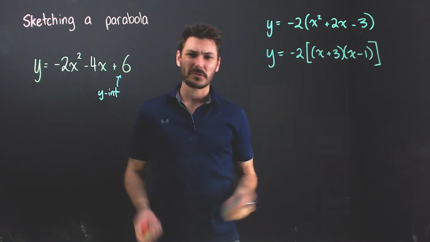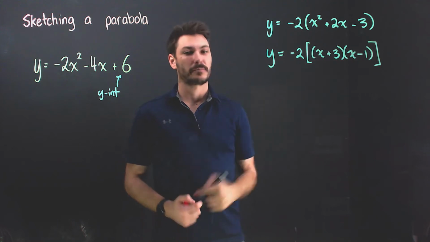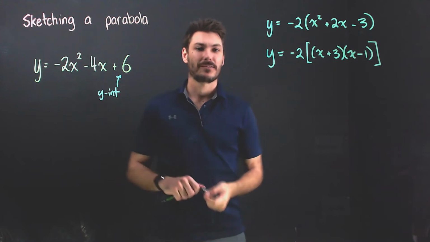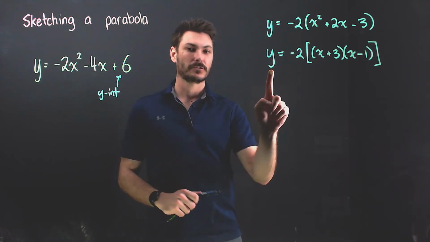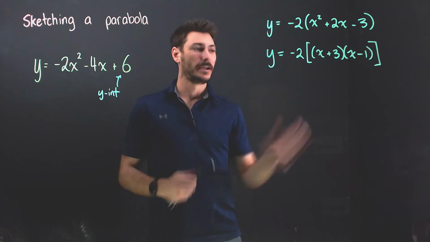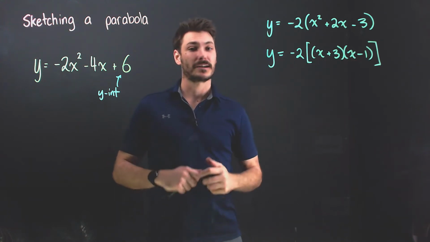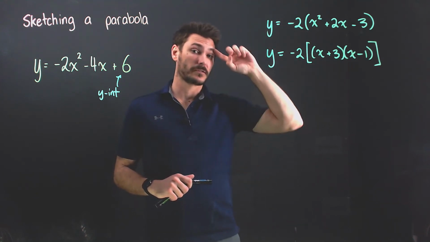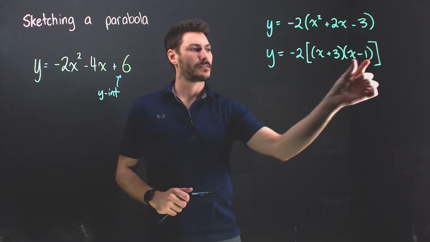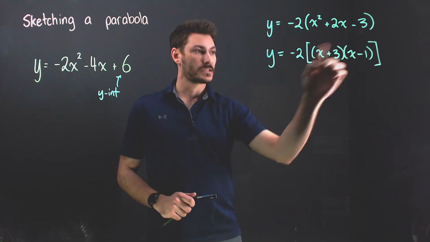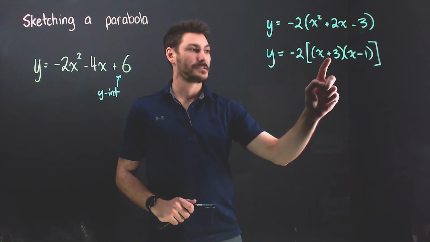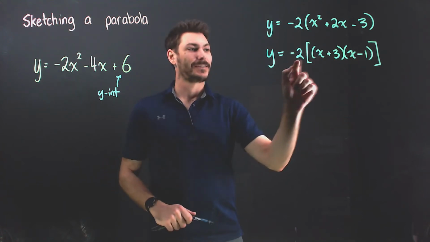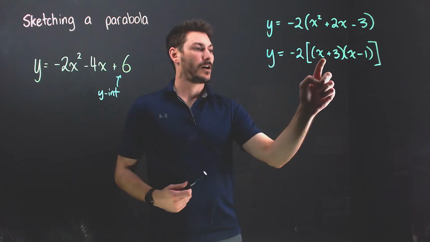So from here, what's the point? Well, of course, the point is to get these pair of brackets, which helps me identify those x-intercepts, because x-intercepts occur when y equals 0. So if I made this 0, this whole left-hand side of the equation is 0, meaning I need to find values of x which make the right-hand side 0, otherwise they're not equal. And it's very easy in this form to determine those values that make the right-hand side 0, because if either bracket becomes 0, either one, then this whole thing becomes 0, because say this is 0, 0 times a number is 0, or if this one's 0, a number times 0 is 0, and then minus 2 times 0 is just 0.